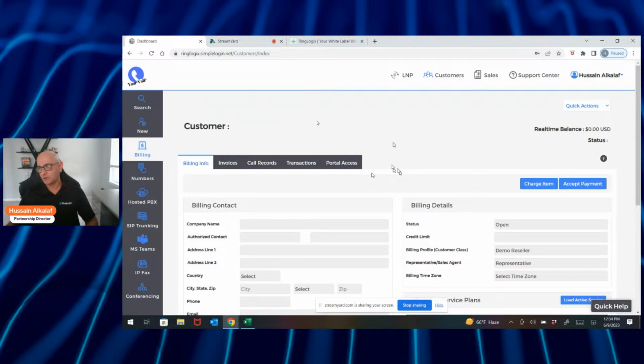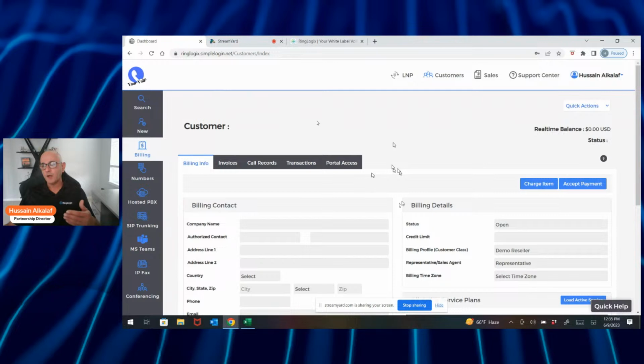partners will go into a billing system, create the customer, and then go into the hosted PBX and create the users. Then down the road, their customer wants to add a couple more users. They forget to update the billing system, and then guess what? They're giving the services for free. With us, you just do it through RingOS, and all of our systems are connected and talk to each other on the back end. So that's the main differentiator.